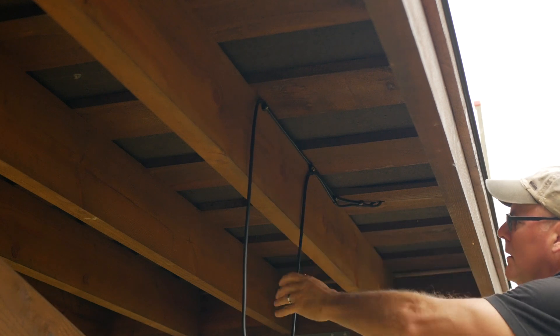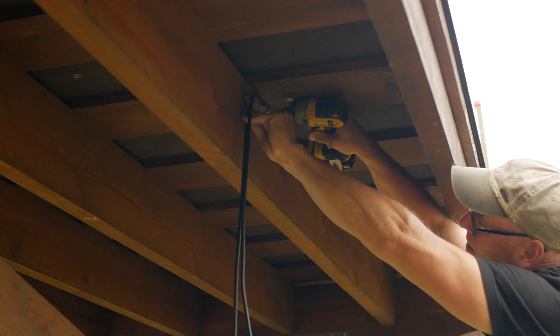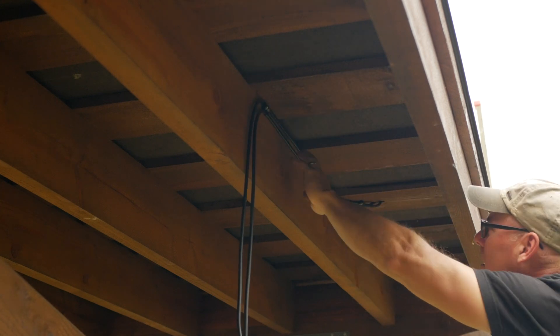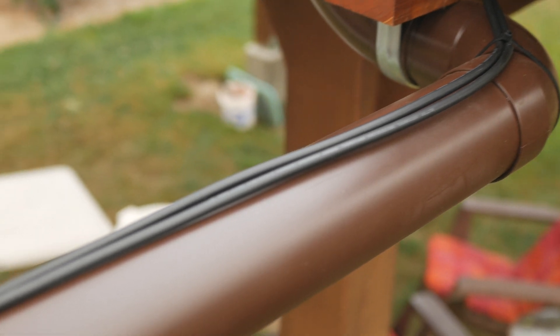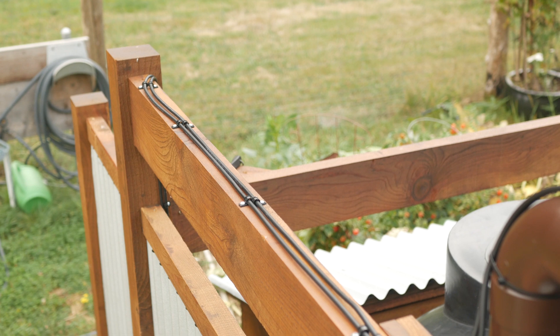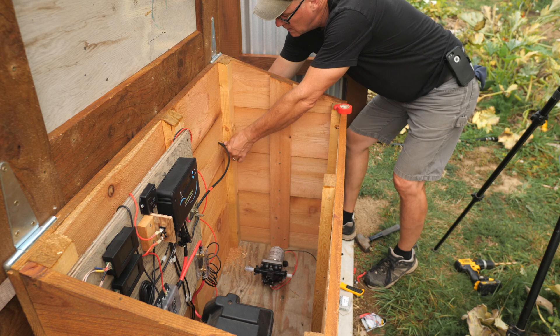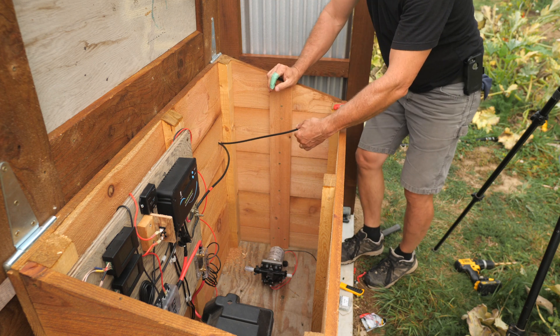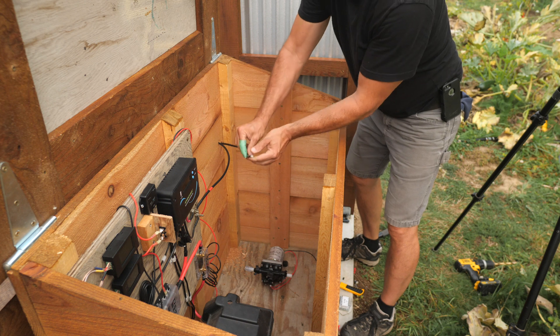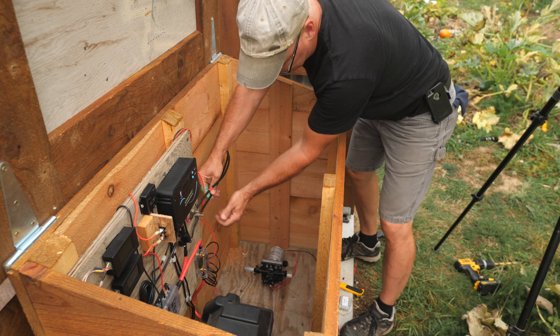I'll run these wires down a rafter and secure them with cable ties. The wires run down the rafters, along the downspout pipe, across the top of the surround, and down and behind the pump house box. I added lugs to the ends of these wires and then connect them to the bolt terminals on the board. It worked out that the wires that came with this kit were exactly the right length to just make it to these terminals — just makes it, oh man!